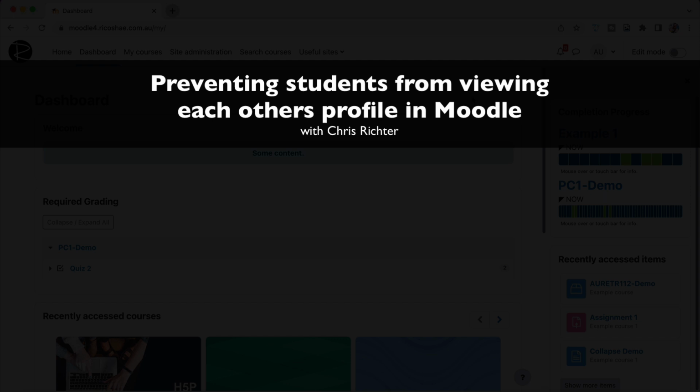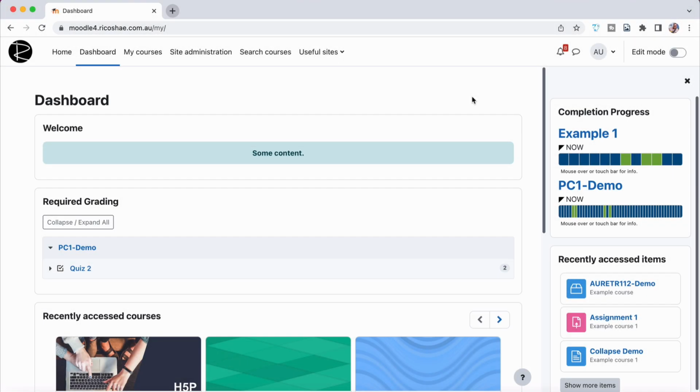You may have an autonomous course where students don't need to actually see each other. You might be selling your courses as individual courses to people on your platform, and they don't need to communicate with each other. In fact, if you look at things like Udemy and Skillshare, the students can't see each other, but they can see responses and comments from other people, but they can't directly communicate with each other. And how do we set that up in Moodle so that it can work in a similar way?